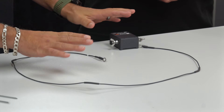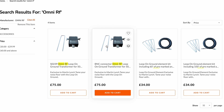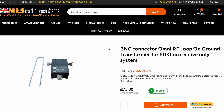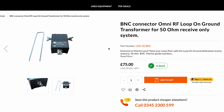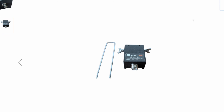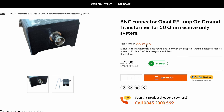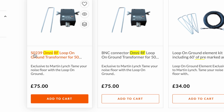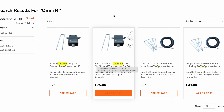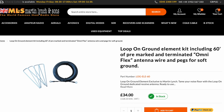So what does this come with when you buy it? You've got several options. You can buy the loop on ground transformer on its own, which has everything you need for hooking it up to the radio and you can add your own element. So you don't have to buy the element — if you've got some wire laying around and you want to make your own and put your own terminals on, you can do that. The loop on ground transformer comes in two flavors — it comes in the SO-239, and it also comes with a BNC. Some people like to use BNC for their receive path, others like to use the SO.